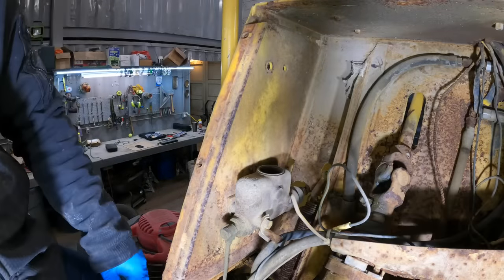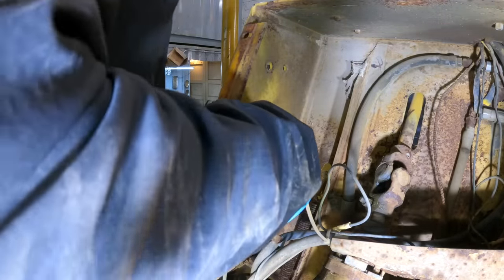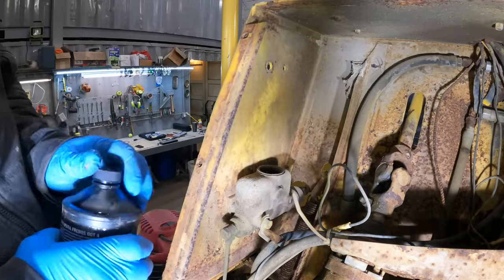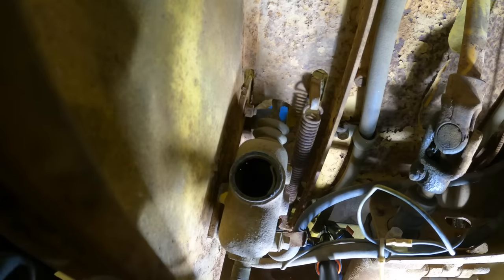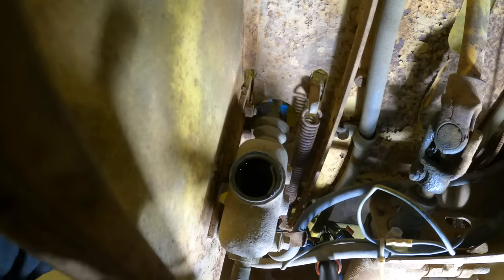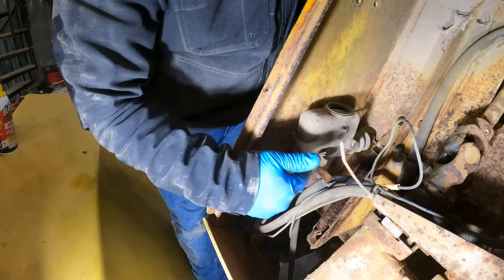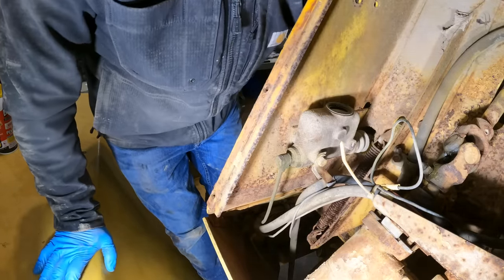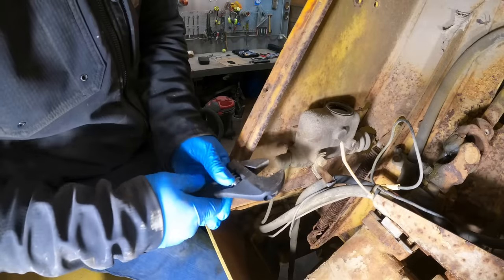Okay. That looks a lot better in there. There it goes. I'm gonna loosen this right here because I have a feeling maybe this is jammed up in this elbow. Because I was getting somewhere and now I'm not, nothing's happening. So let's take this off quick.